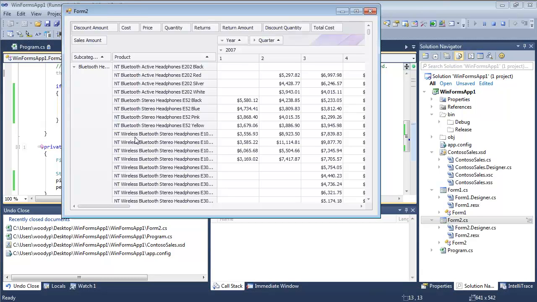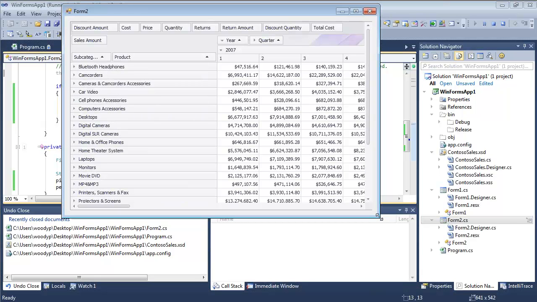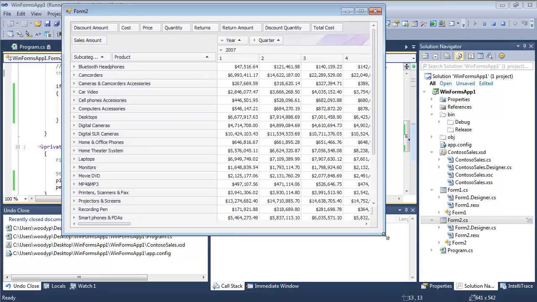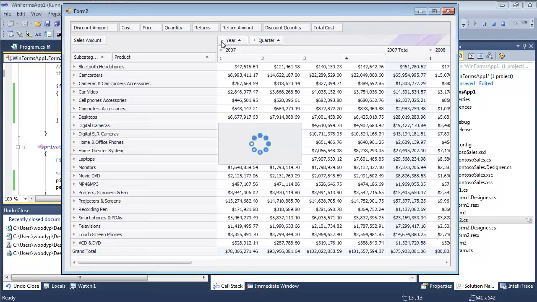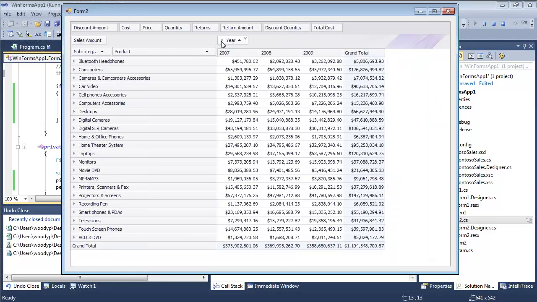And especially if you persist the collapsed state, then they would be all collapsed down to just the set of data that they're interested in. So then that way, they really get a lot of information just by quickly running your application. And hopefully that winds up saving you a lot of time for making customized reports, but also that winds up saving the end user a lot of time of having to set it up each different time.